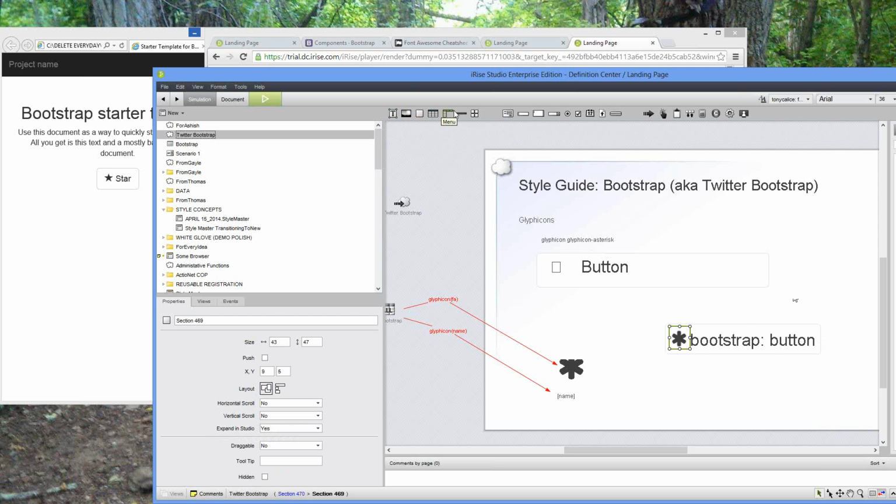Table's still good. Menu, the jury's out, but I think at some point I won't use that anymore. I still like the horizontal rule. Tile's very handy. These guys are still useful. You need the text input widget to move data to and from a data sheet. But these other ones I don't really use yet.